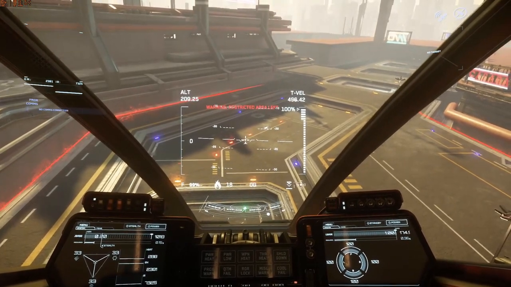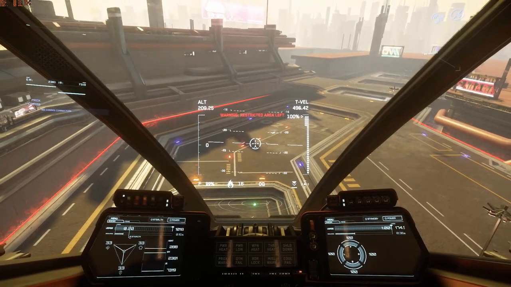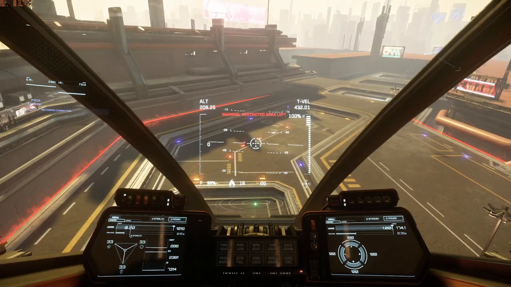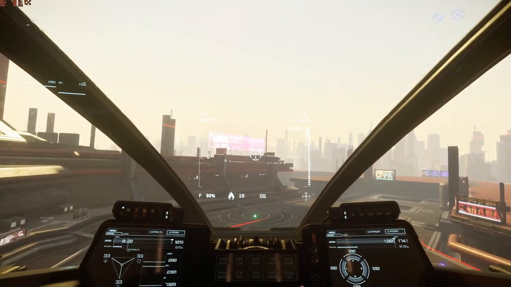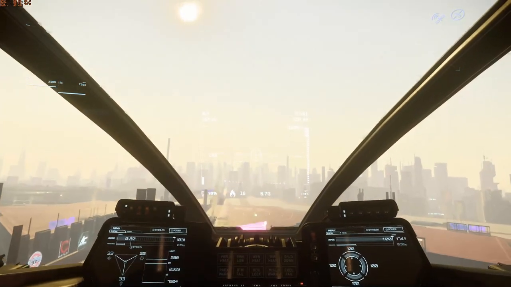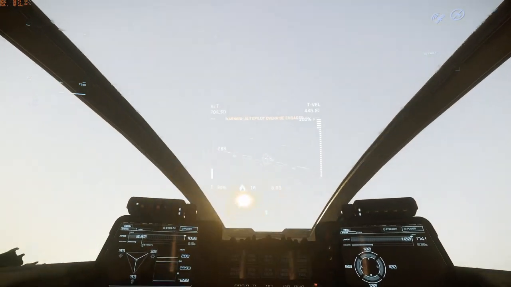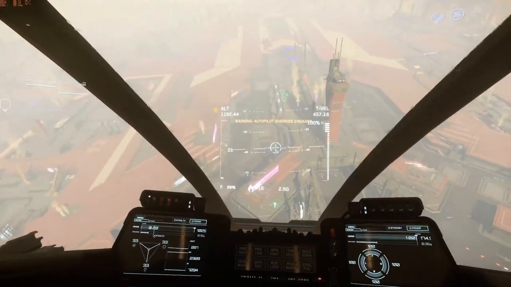This indicates that your landing gear is down. Press the N key to raise or lower your landing gear. Landing gear retracted. In a second here, I will demonstrate how your autopilot will try to kill you. If you're going slow enough, you probably won't explode.